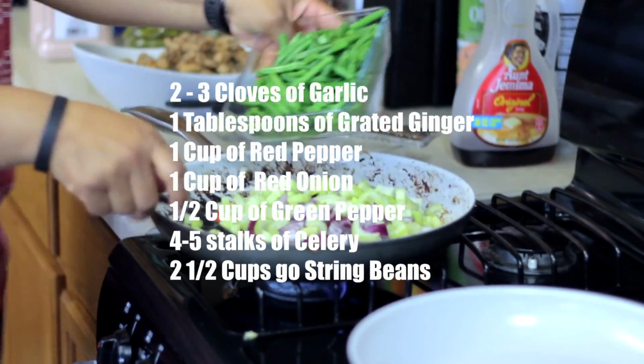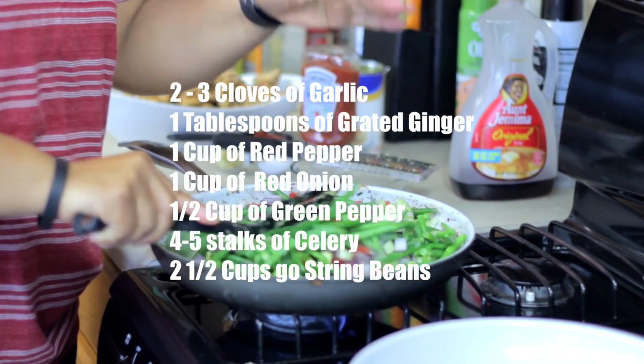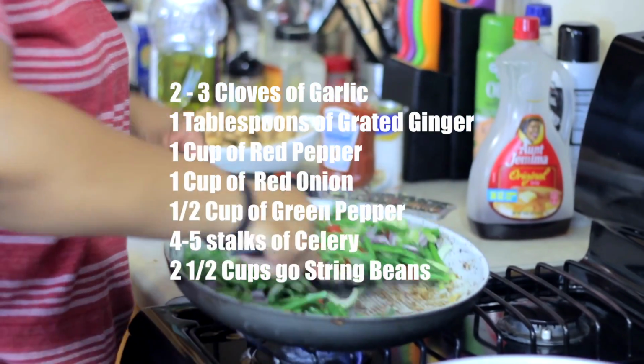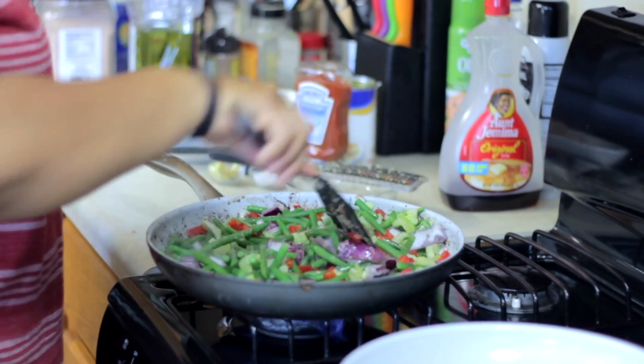Then I'll go ahead and add 1 cup of red pepper, 1 cup of red onion, 1/2 cup of green pepper, 4 to 5 stalks of celery chopped, and then 2.5 cups of string bean chicken. I'll let that go ahead and cook for a few minutes, and then we'll add our chicken back to the pan.